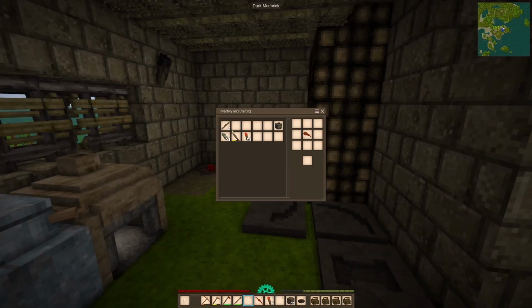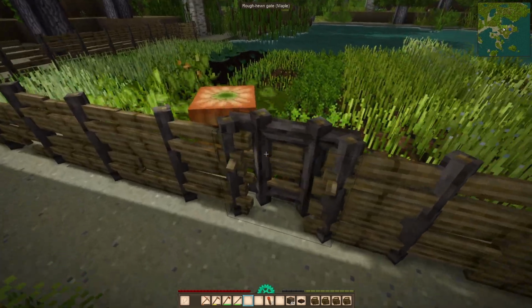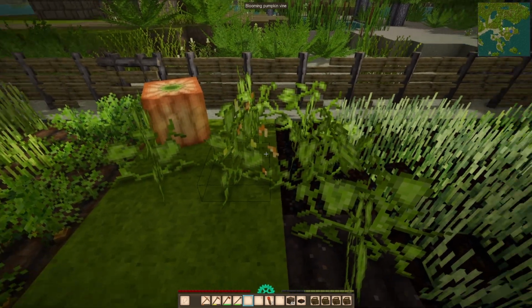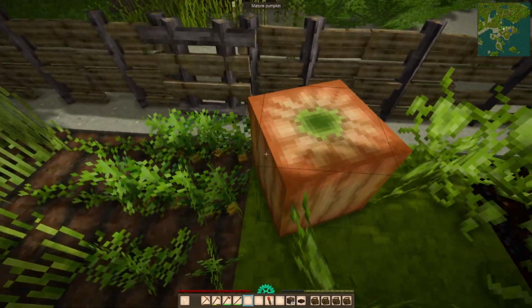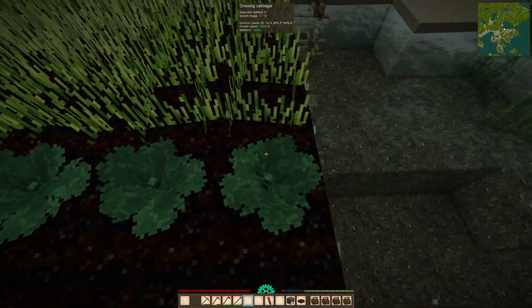Alright, so this stuff is good to go. Hopefully this will be good enough to last. The pickaxe may break again. But before we head out, check this out. We have a pumpkin. How cool is that? Looks like this one has a flower on it too. Maybe that one's gonna bloom. It's 5 out of 8, so I guess this isn't ripe yet. It says mature pumpkin. That is pretty cool.